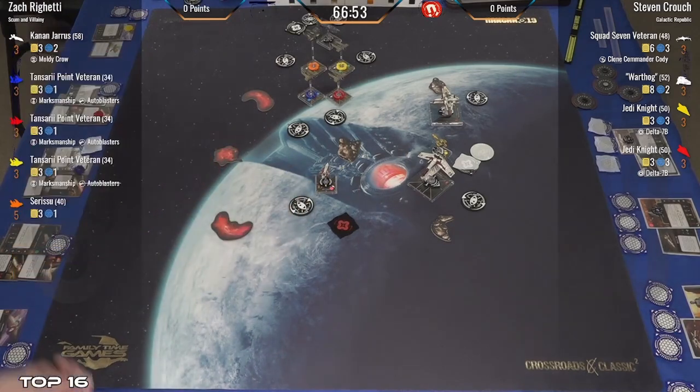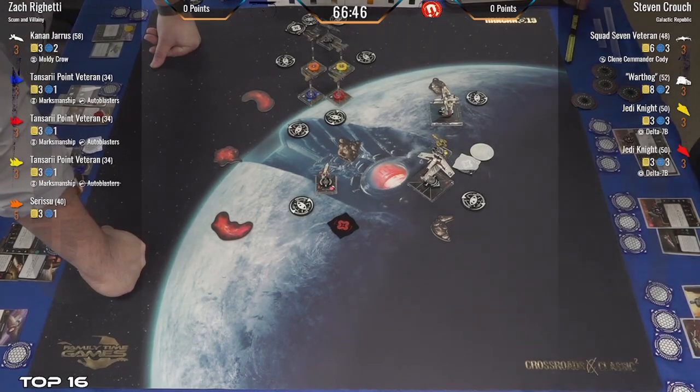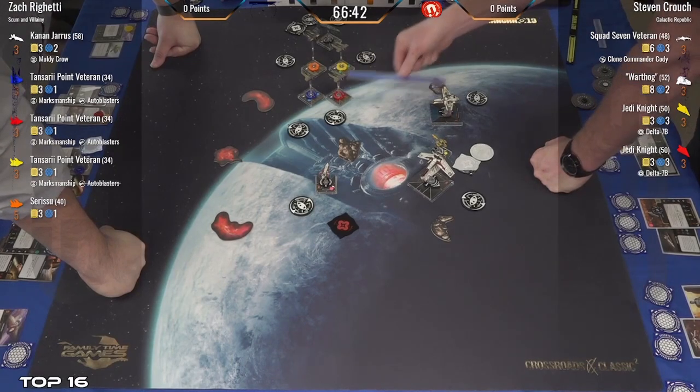And here we go. We got our first attacks. That's probably Sarasu attacking somebody. Two blanks, yep. Pew, pew. Only got rerolls on offense, Sarasu. That's about defense, yep. Come on, what are you doing?